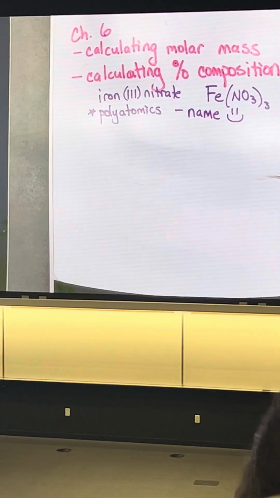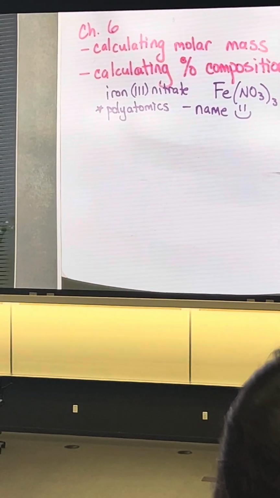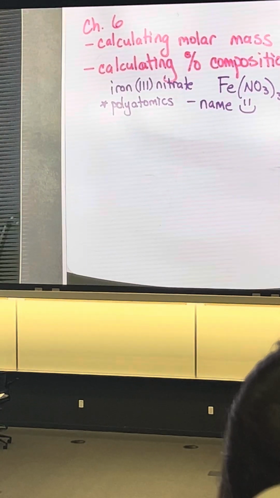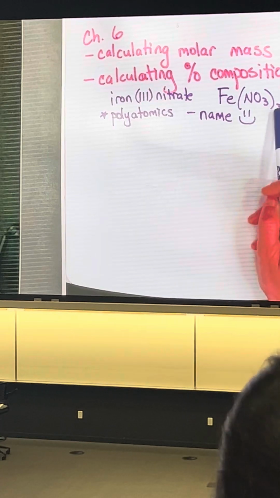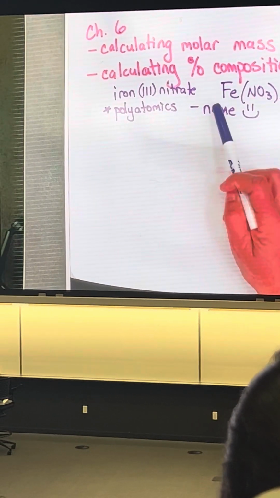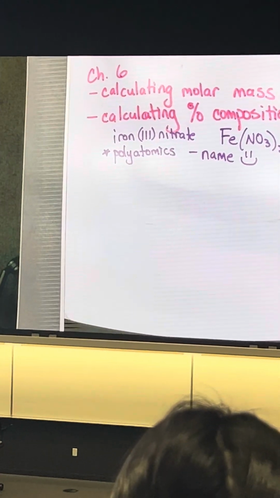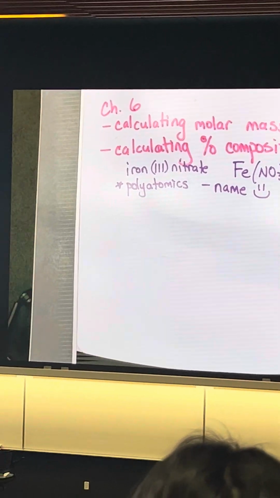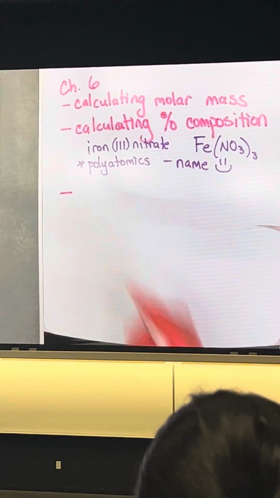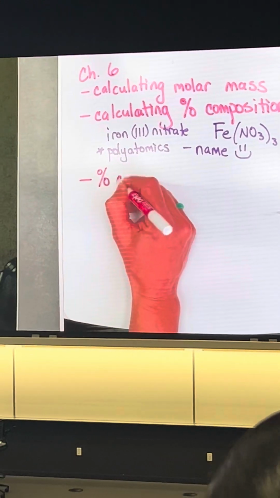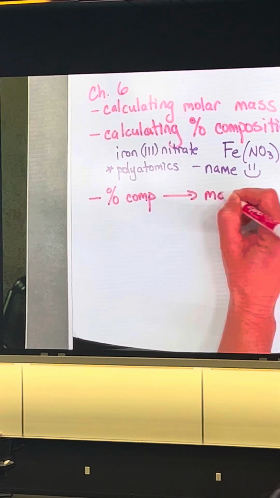I would say for probably 30% of the final, you need to know how to name in order to do the question. So this would be like, what's the percent composition of nitrogen in iron 3 nitrate? So you would add up the mass of 3 nitrogen divided by the total mass of iron 3 nitrate times 100, and that's percent composition. And then the other question from this chapter is the long one going from percent composition into molecular formula.